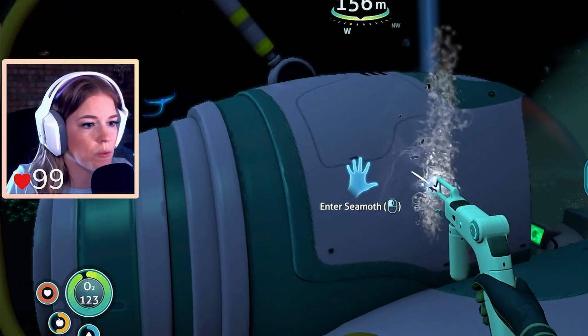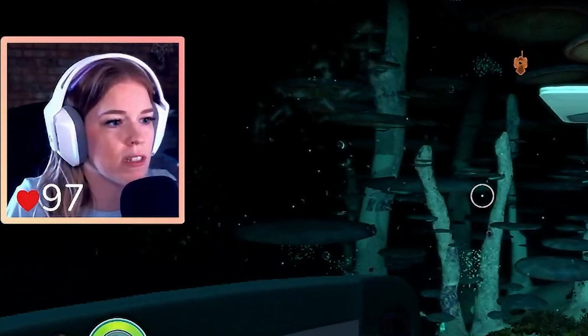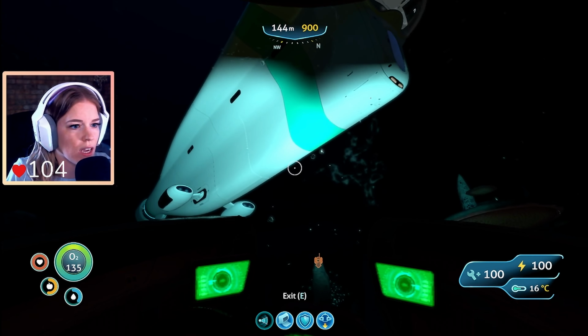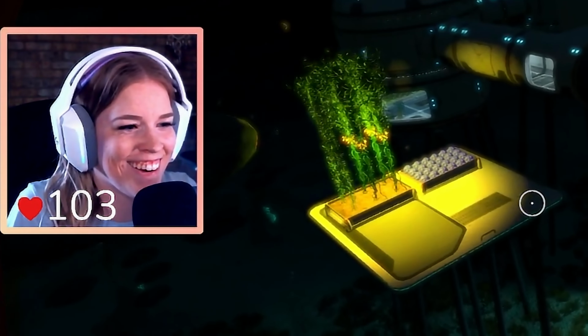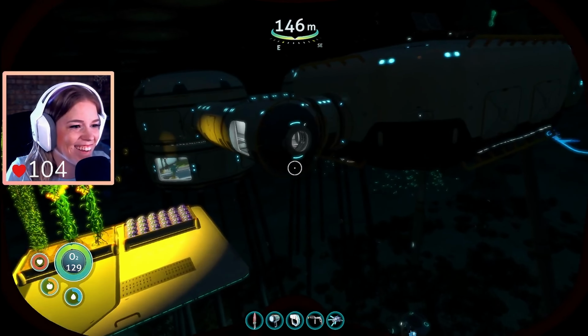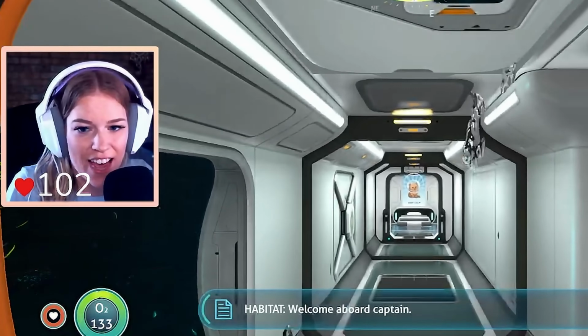My genuine question was, would it be dumb to put a power cell charger on the Cyclops? Like, is it dumb for me to put a charger in here, or would it be okay? Bestie, everything you do is dumb, so it doesn't matter. Oh my God. I'm attacked right now.